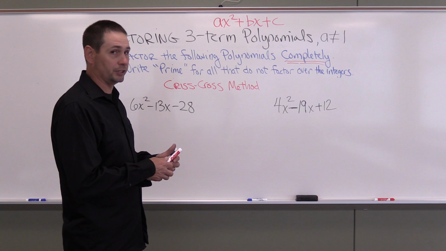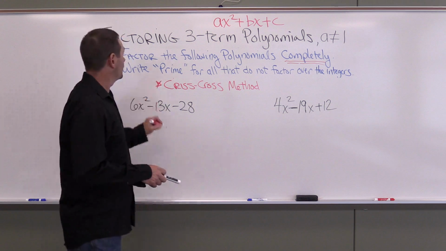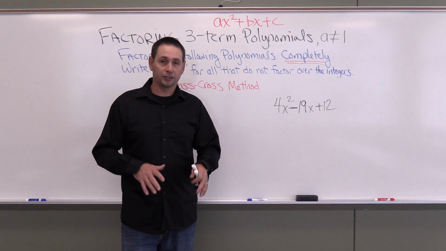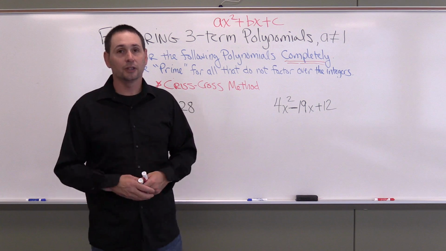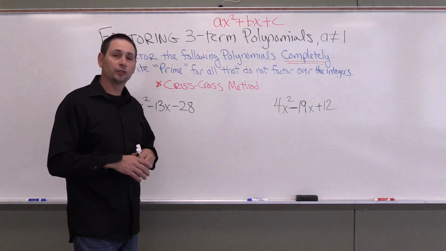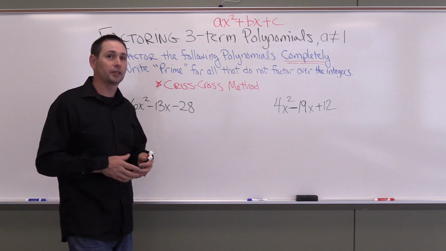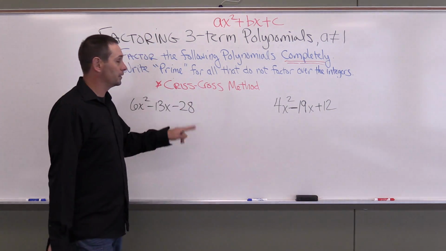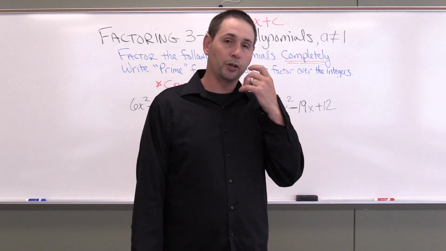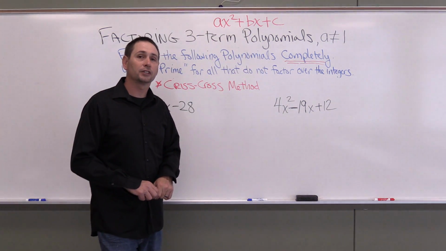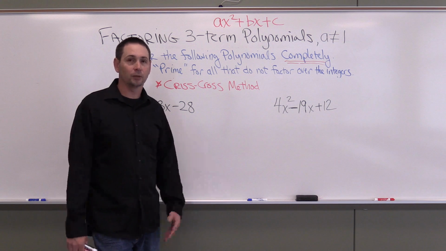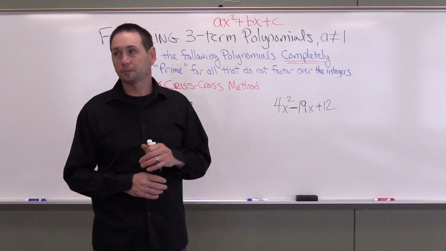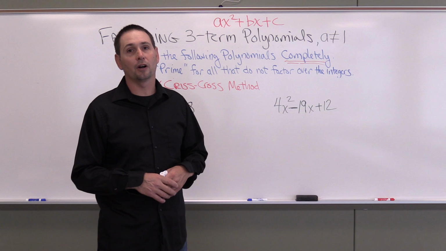The method that I'm going to steer you towards is the crisscross method. Why I think it's a great method: me personally, I learned by the trial and error method. I really like it because you jump to the answer. I still use it. The deal with trial and error, though, is if you struggle with signs at all, if signs are not your thing, and you're like, man, the multiplication of signs, different things, the crisscross method takes the worry away. It tells you what signs to fill in, so that's really nice. Also, it's very quick. It's almost as quick as just jumping to the answer with trial and error, which is a major advantage over something like the AC or grouping method, we'll call that sometimes.